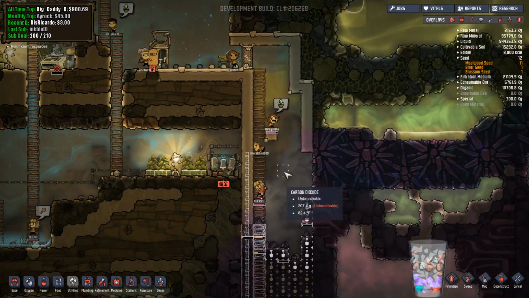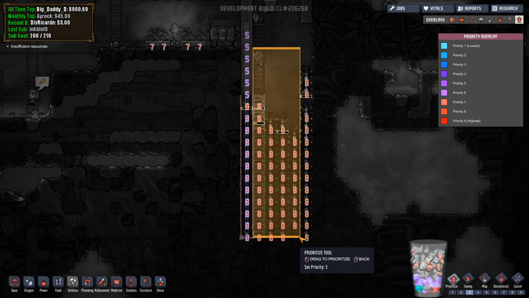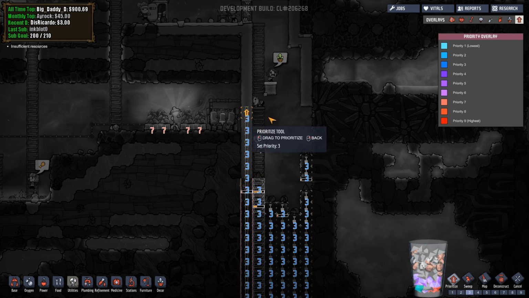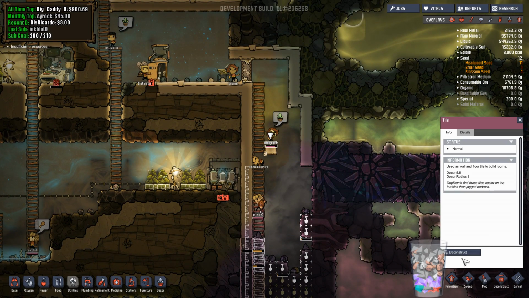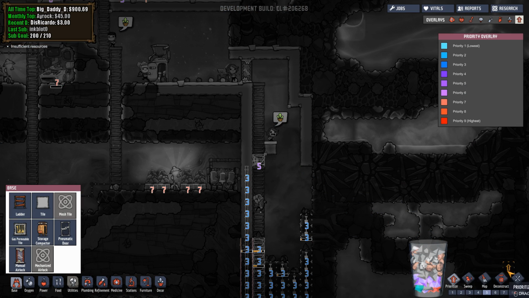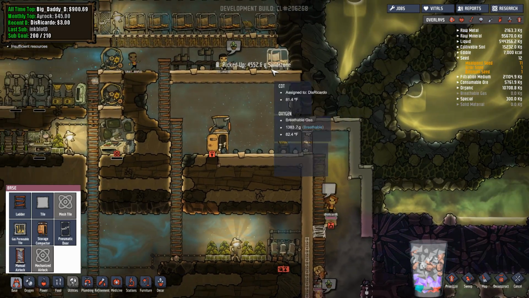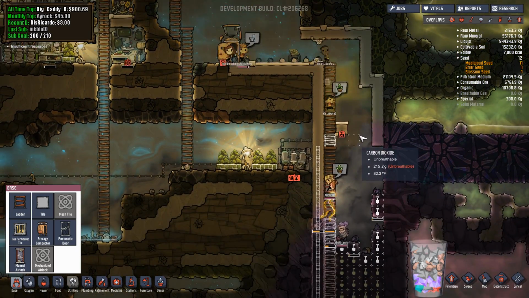Alright, we're going to have to stop digging. So, P, we'll set this to 3. This means it's not a priority no more. This will get everybody out of here. You can deconstruct that, and then you can make a ladder, so there's no problems here, and then Lynn can get back to food. So everyone should be able to get back to food here in a sec.